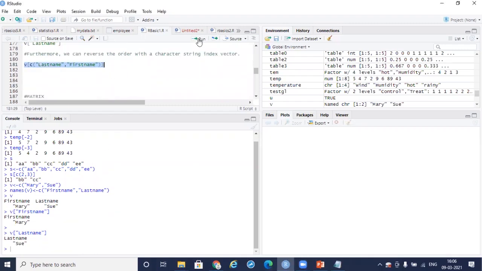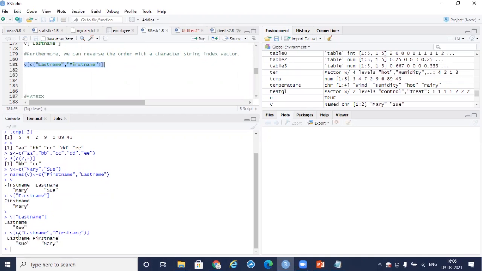Right, and if I click it here, it is showing you collectively. I want to check all the things here. So it is showing you the last name and the first name. It means first name or last name you can write it. It will show you Mary Sue, or if you are reversing it, the last name and the first name, it shows you Sue Mary. So these are the very basic things of how we can check with simple vectors. Okay, so today I covered the vectors, how to work with very simple vectors in the R language by using RStudio.